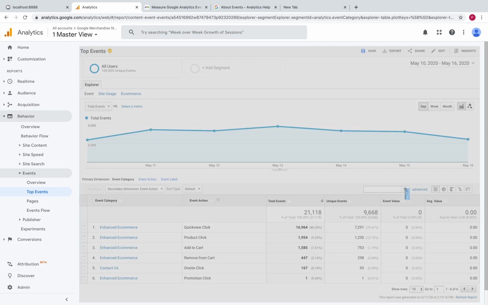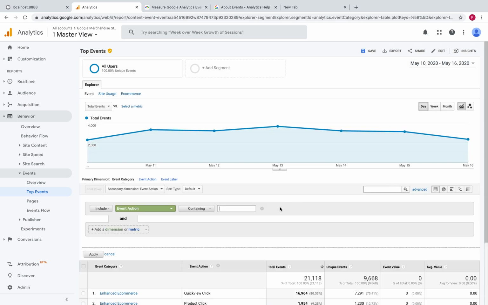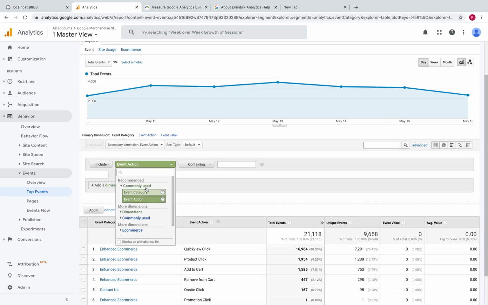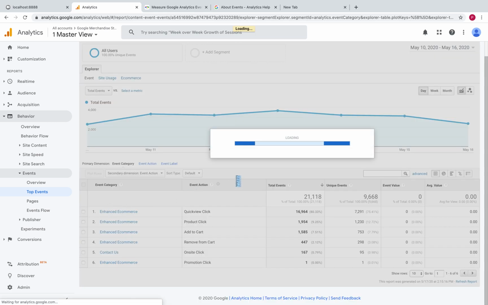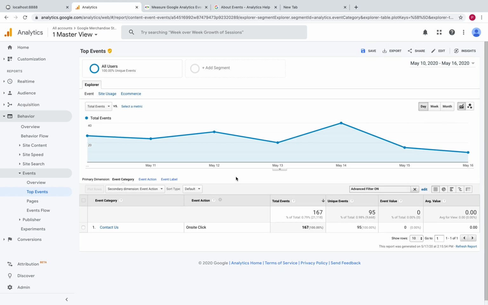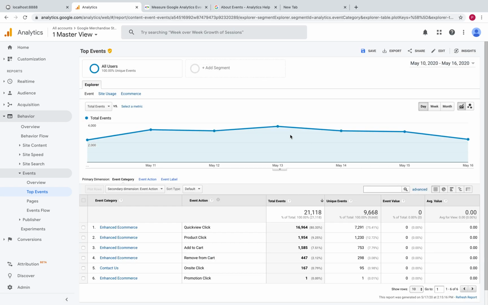You can, of course, also do a search here if you want to only see something specific on the screen. So you can press the advanced option here to select exactly where you're searching. I actually want to search in event category, and I want event category only containing contact us. Google Analytics is smart enough in any of these menus, when you start filling in, to only give you valid options. So I'm going to press apply. This view is now filtered based on what I searched here, so I only see the events in the category contact us. By pressing the X here, I can eliminate that. And of course, you can also use the graph to add other metrics on it if you want to have a different visualization here.